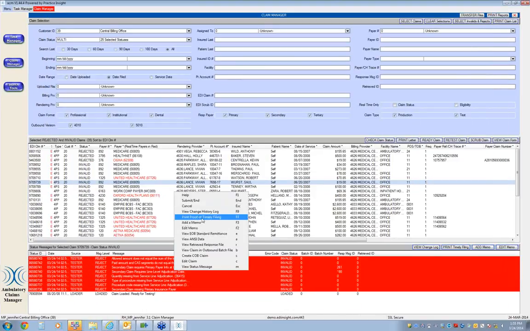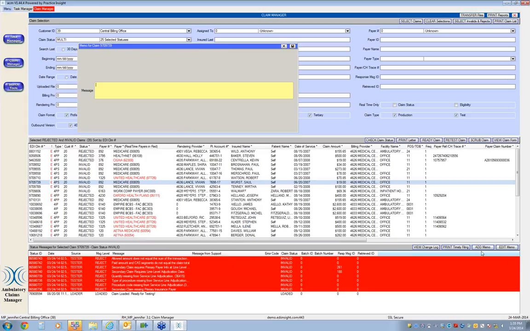Okay, print proof of timely filing letter. That's the same as clicking on the timely filing button over on the bottom right corner. Add a memo. You can add a memo, and again, that same button is right over here on the right side of the bottom screen. I can come in and say that I caused more rejections by adding $15 paid amount.